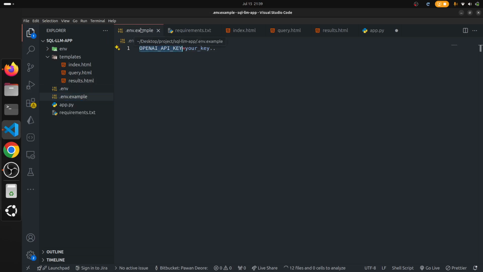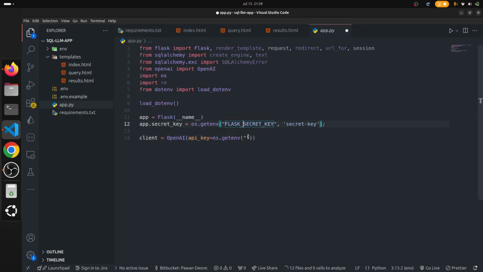So again, this is an example I am showing, right? I can't show you the real key, but you need to save it in .env only, not in .env.example. Okay, so this is for your demo purpose. So yeah, it will read that file and create the client connection.